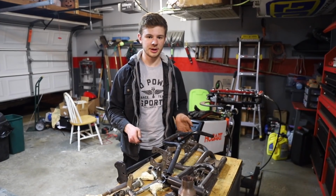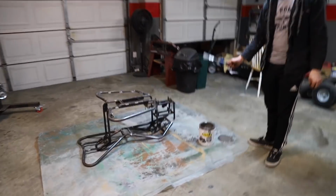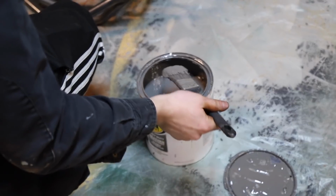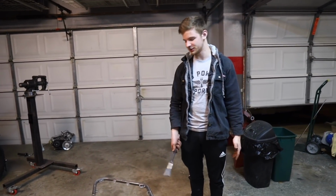So we've sanded and prepped all the parts right here that are all going to be black. And then over here, we're going to do our gray, Massey Ferguson gray tractor paint. Yeah, buddy. On this, that's going to match the Deuce over there. And we're just going to brush it on like we did with that, which gives a pretty good result. And it's really tough, so let's get to painting.